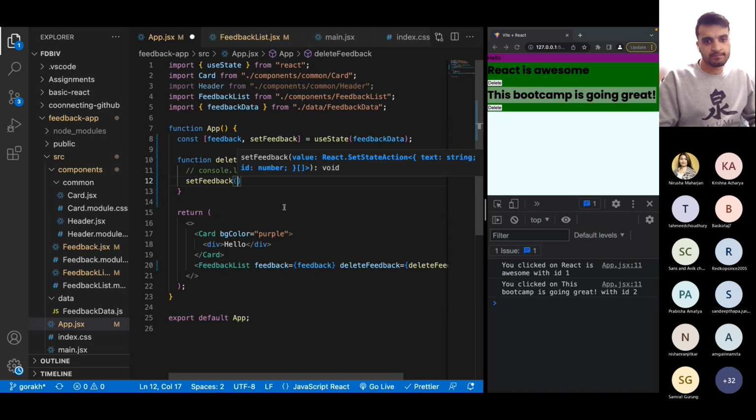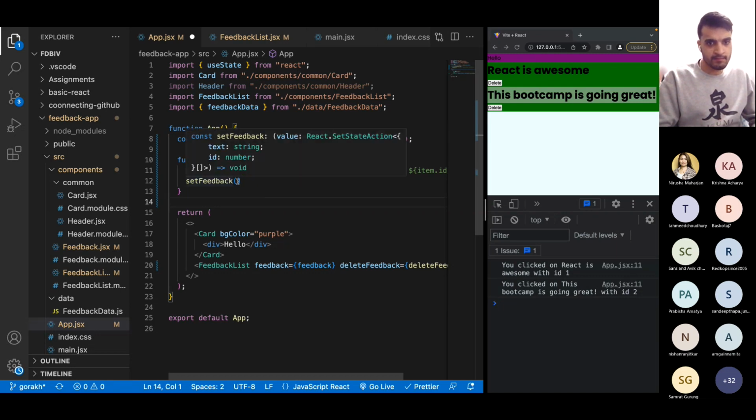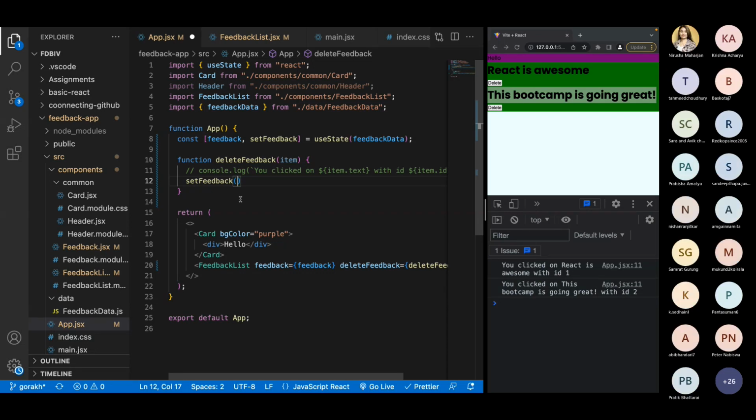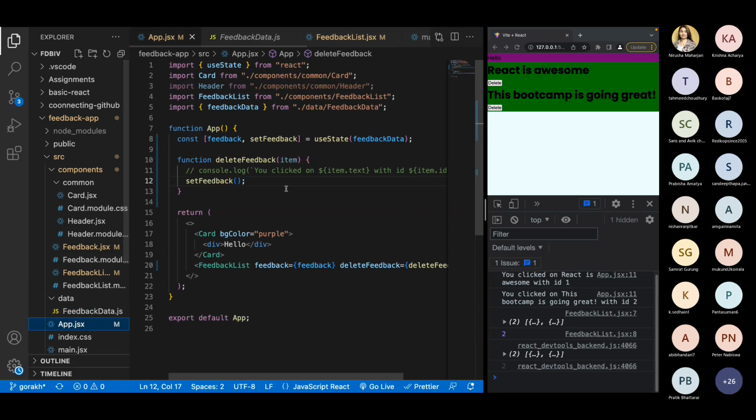And we want to update. Now we want to implement delete functionality. We can update this feedback by passing something here, right? So we can actually add feedback here, remove feedback from here, or clear this feedback entirely. We can do whatever we want. For example, let's clear everything entirely. This is the format we need to remember: this is an array, right? So let's pass an empty array here.